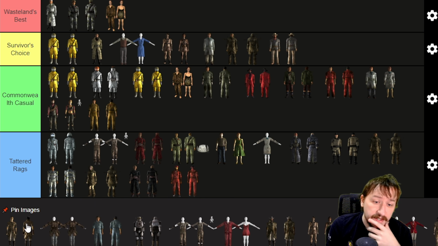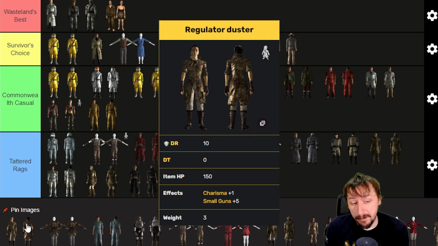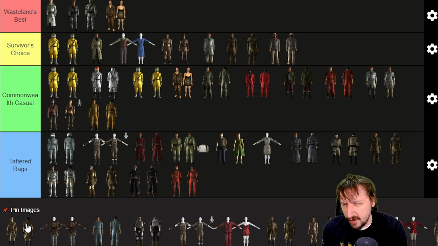Then we got the Regulator Duster. This one you get from the Regulator, so you do need to have the perk Lawbringer, and then you can get this from them, as well as you get access to their location, and then you can bring the fingers of bad people to them so you can get more money, which is kind of nice because every raider counts as that most of the time you're fighting raiders. This one protects for 10, weighs 3, has better than average item HP, has +1 charisma, has +5 small guns. This is just a worse version of Poulsen's outfit, except for its defense.